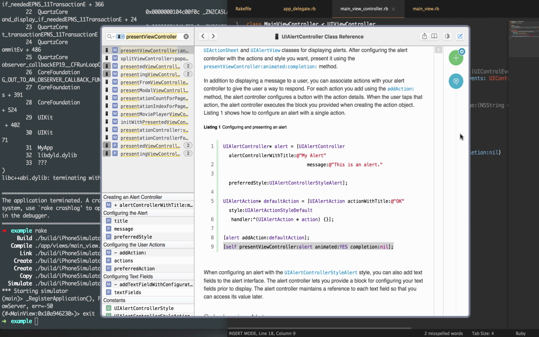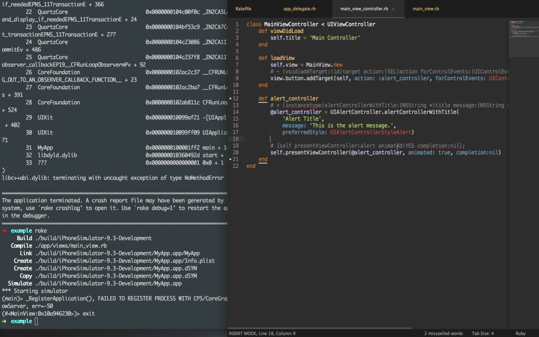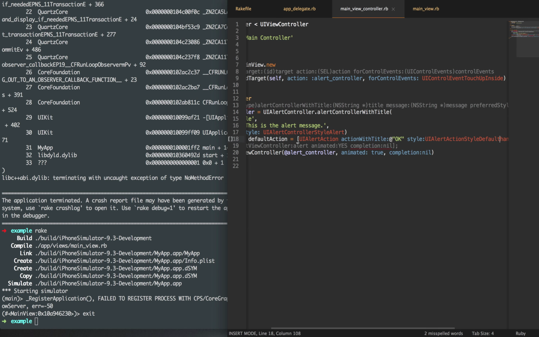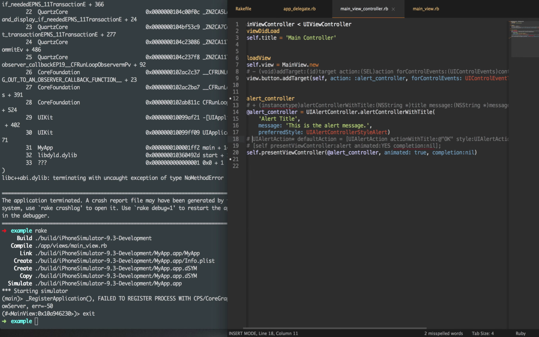So what we'll do is we'll look at this code right here, and you'll see that there is a UI alert action, and then it passes through an alert title or action title, a style, and a handler. So let's copy that, and then what we'll do is we'll just paste that into there, and let me move this over, and we'll comment that out.